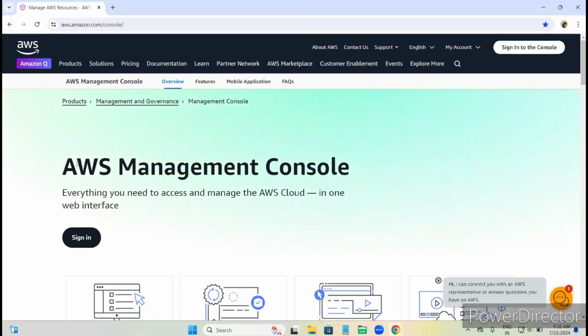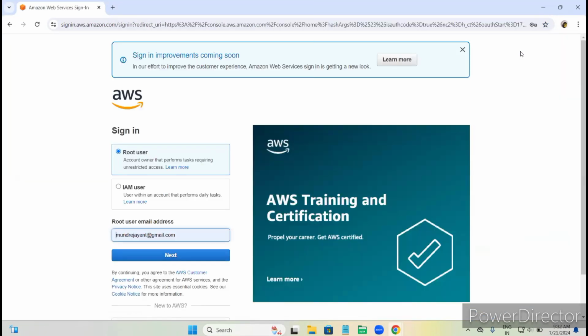First, sign in to the console in the right corner. Just click on it. If you don't have any account on AWS, first create an account.